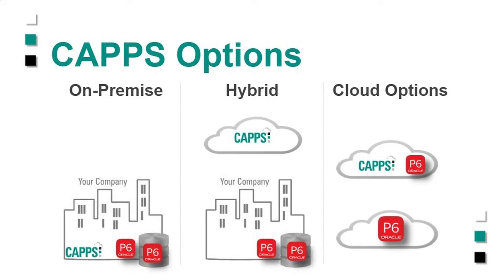Okay, but you need a scanner. So what we thought was second best is the way we've got CAPPS. You can do a few clicks on a web app and get your updates in, and that is going to allow you to deploy it if you need to on premise. You could deploy it as a hybrid, in the cloud with your P6 on premise, or it can be in the cloud. So it works either way.